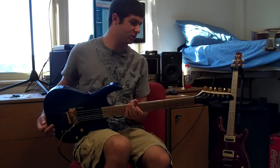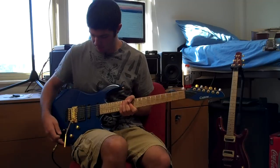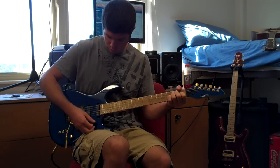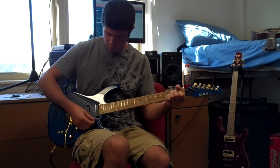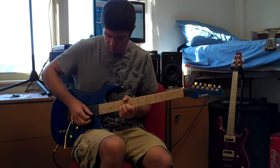So really cool sounding guitar, and the clean does surprise me every now and then. Right now I'm just using the neck pickup. I switched off from the middle. I think that just makes it a little bit too dark. Yeah, you still get the brightness when you're using just the neck, which is cool.